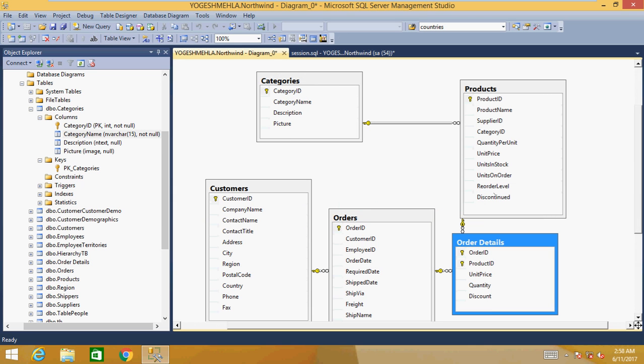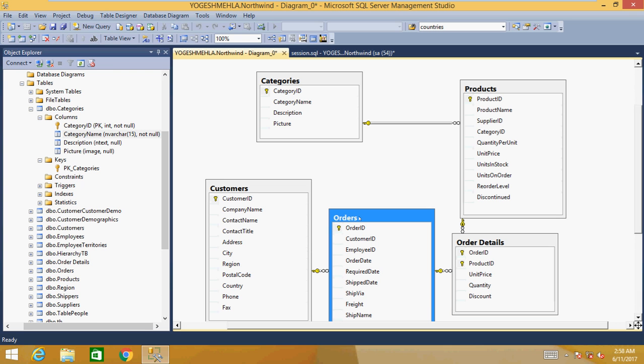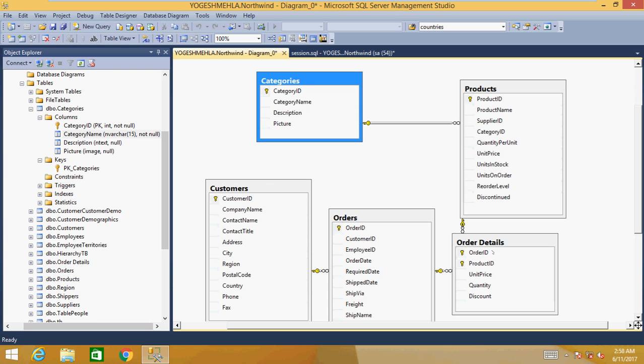Even if the subquery will work, in that case also you need to make joins within the subquery, because there is no direct linkage between the orders table and categories, neither between order details and categories. So it has to go through this hierarchy. Even if it is a subquery, it will be a big subquery, and anyhow you have to make joins within the subquery also.